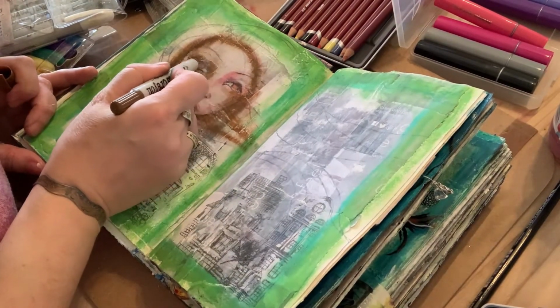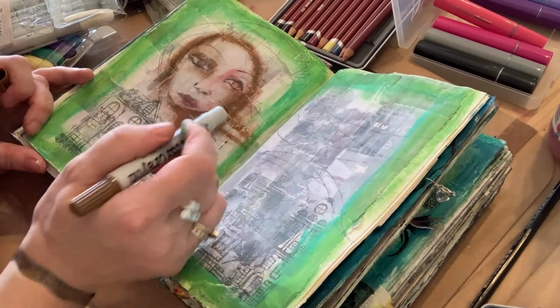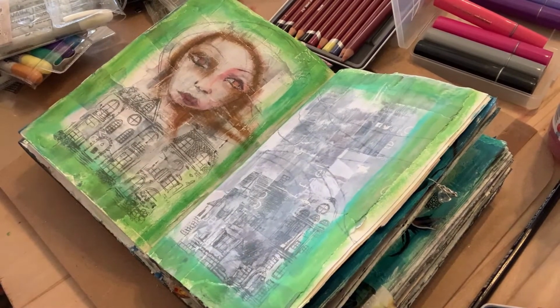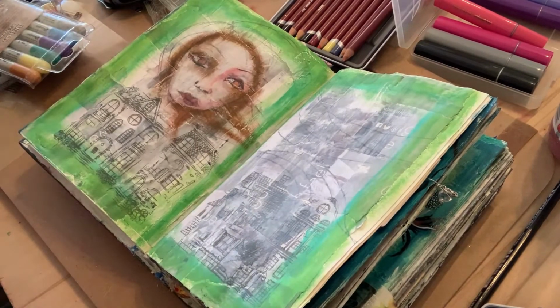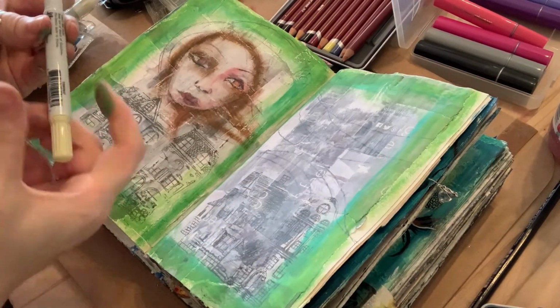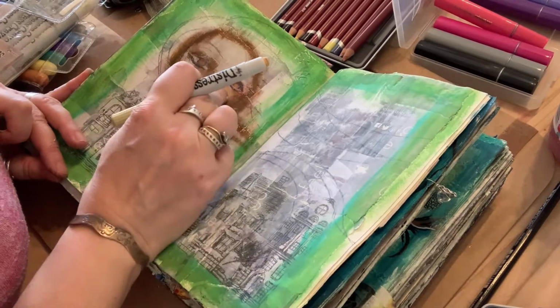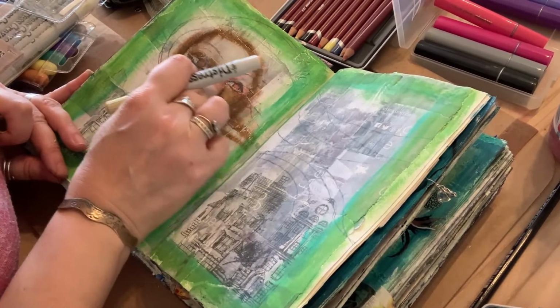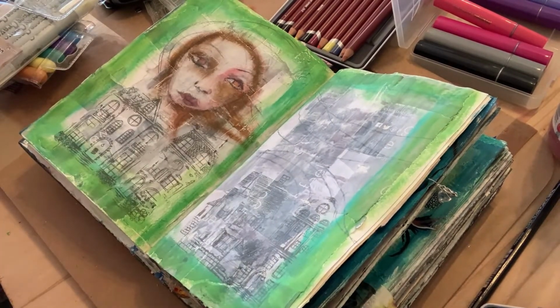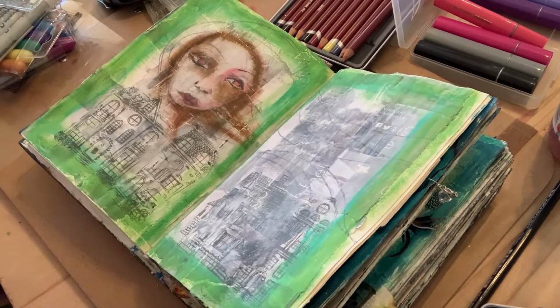So I'm using a different kind of distress crayon now. They are the same, it's just a different brand. These are Tim Holtz distress crayons, and you've just got different colour selection. They do the same thing. You can blend them in with your fingers like I'm doing there, or you can activate them with water and then they will turn into a more soluble paint.